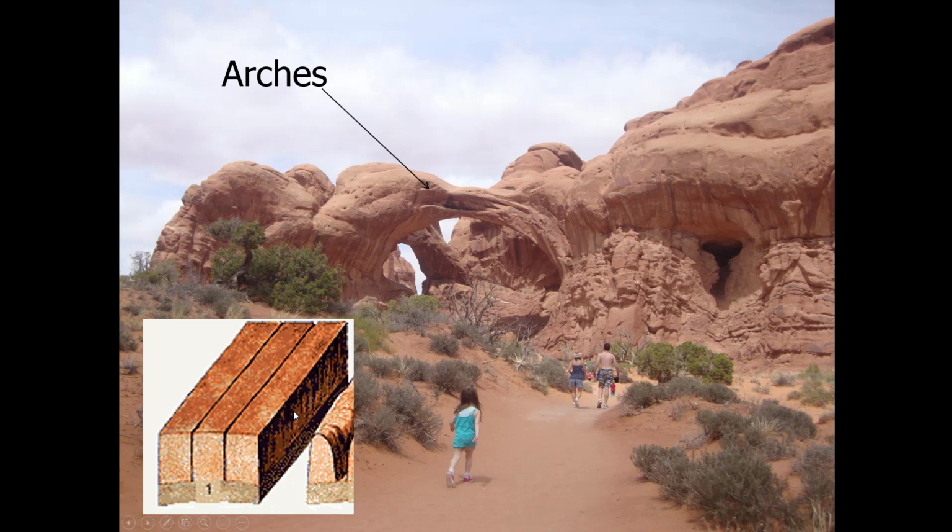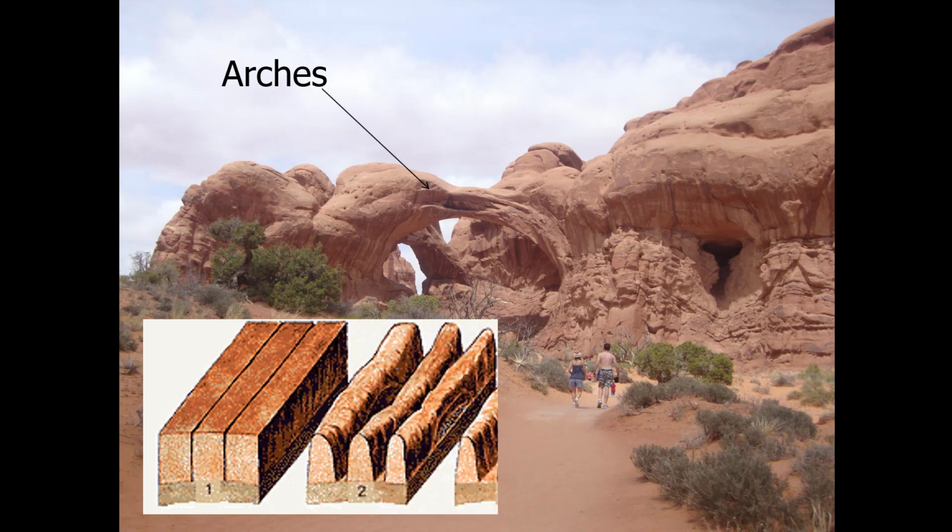What's cool about Arches National Park and what makes a big difference in the weathering of it is that there's relatively resistant sandstone here where a lot of the fractures are, and then the sandstone overlies a softer shale. You can actually see the contact here between the sandstone and the softer shale, and the shale is going to erode away faster than the sandstone. That's going to be part of the contributing factors to the creation of these arches.